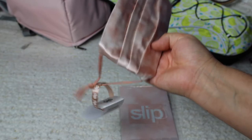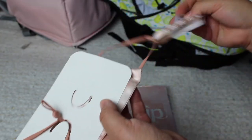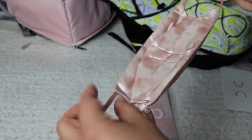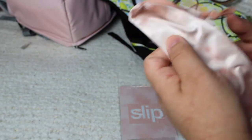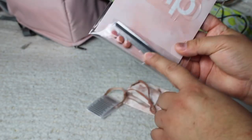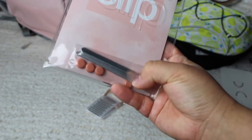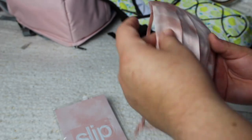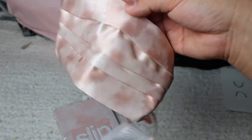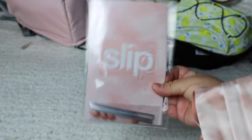It comes with adjustable elastic ear loops and an adjustable nose wire for general use — this is not a doctor mask or anything like that. There's the little Slip logo if anybody is interested. It's very, very pretty — the straps are like a nude color. I know I'm going to continue to wear masks in public because I really enjoyed not getting sick at all during this season change. It comes with extra nose wires and extra adjusters in case you lose them. Very, very comfortable — I really enjoy it so far. It's at Slip.com, or you can go to Nordstrom in person.